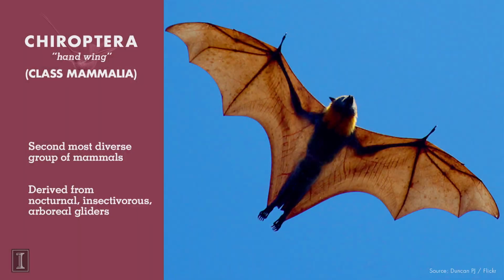The third class that has developed flight is the class Mammalia, and the order Chiroptera is the specific group of organisms that's developed flight. These are your bats, basically. If we break down the word Chiroptera, chiro means handed, and ptera again is wing. So we have a hand wing here, and you'll see why in just a minute when we look at our specimen. What we want to consider is that bats developed in the Eocene, which is fairly recent, and obviously they're still around today. So the Eocene to the recent is the class Mammalia here.